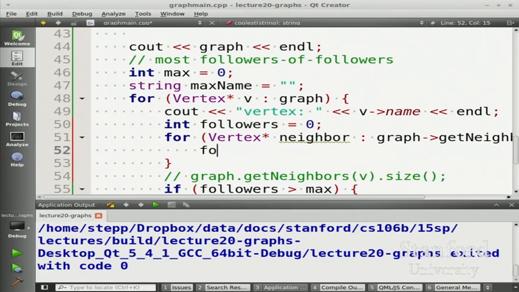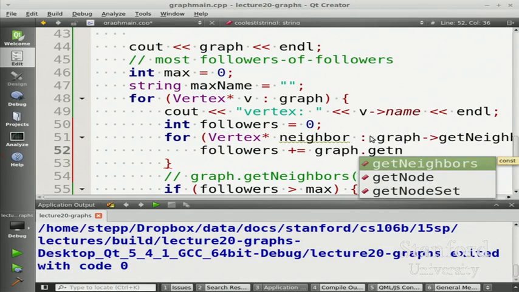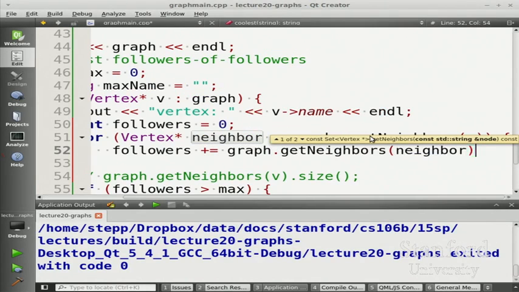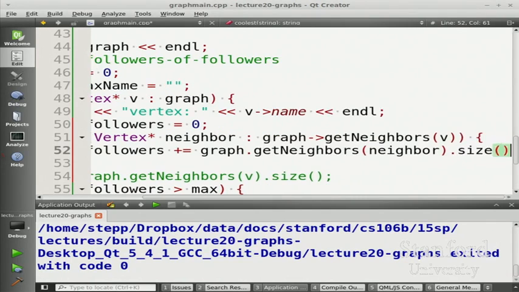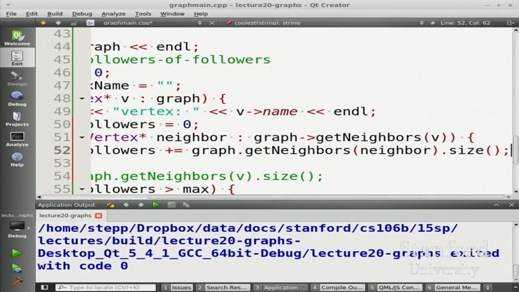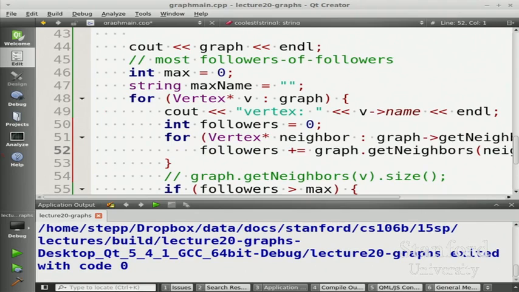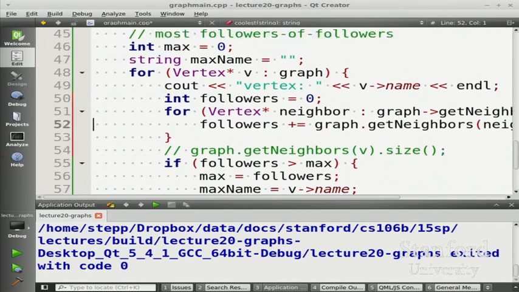So it's really followers of followers, plus equals graph.get neighbors of the neighbor dot size. Because graph get neighbors of neighbor is the set of people who are following the neighbor. I want to know how many people are in that set. That's how many followers the neighbor has. I add up all such things, and that tells me followers of followers.